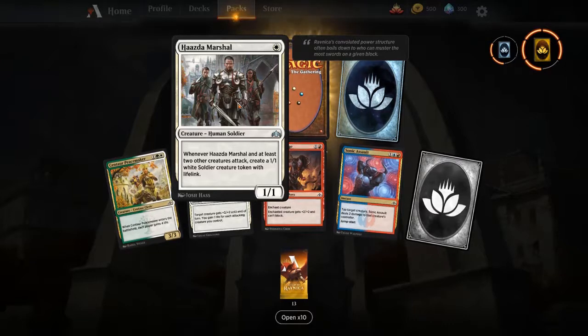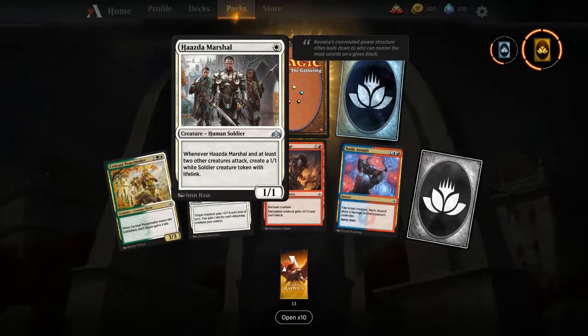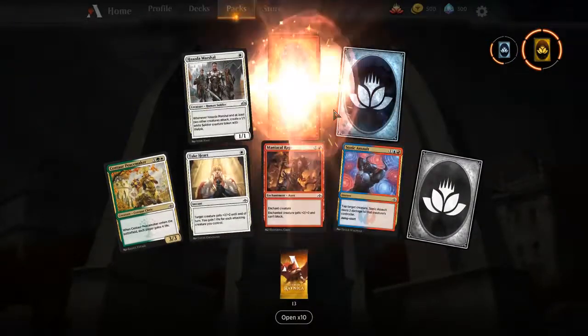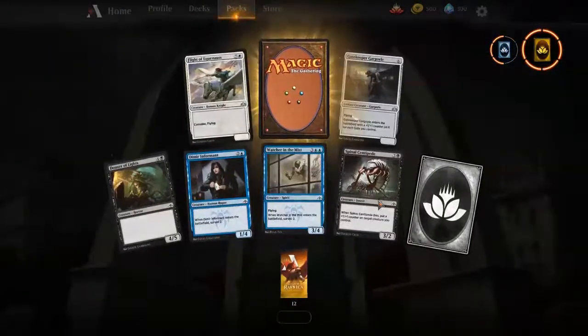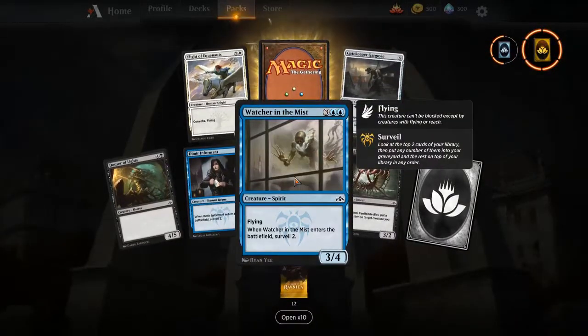And at least 2 other creatures attack. Create a 1/1 soldier token with lifelink. Interesting. Take heart. The game really wants me to make a token deck, and I really want to listen to it, because I really think I'm going to make a token deck. Watcher in the Mist.